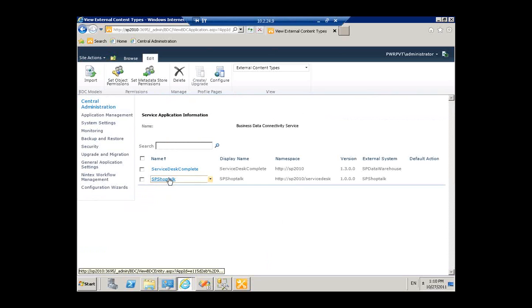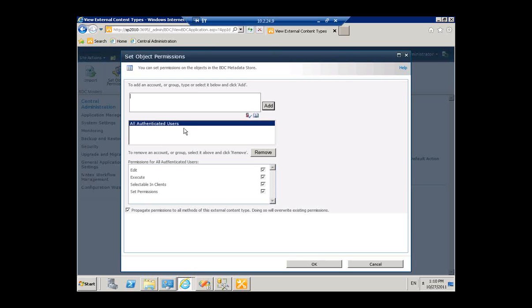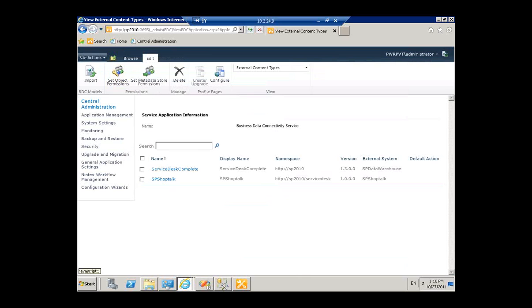I know you've probably done this a million times too, but I was doing this the other day too, and I went to the set permissions and I put everything in here that I thought was correct. But then you have to get that drop-down box at the top. I discovered that I had to go to that drop-down box and go to all the different, see where it says external content types? In that drop-down box at the very top. The view. Yeah. I had to go in there, and go to several other places and change the permissions in there. It took me a couple of hours to figure this out, and I was just so mad.